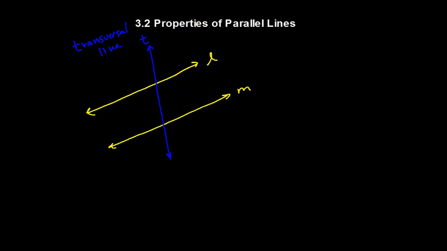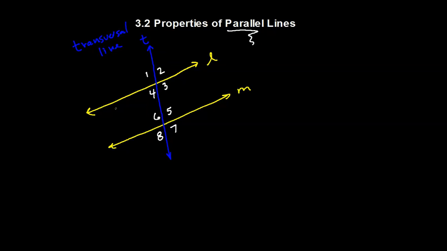Okay, so there are angles being formed, and so I'll go ahead and label those. Doesn't matter what numbers you use, you can use letters as long as you label them, and we can start talking about those angles that are being formed. The only difference here on 3.2 is that we're going to make the lines parallel. So notice how we're talking about properties of parallel lines.